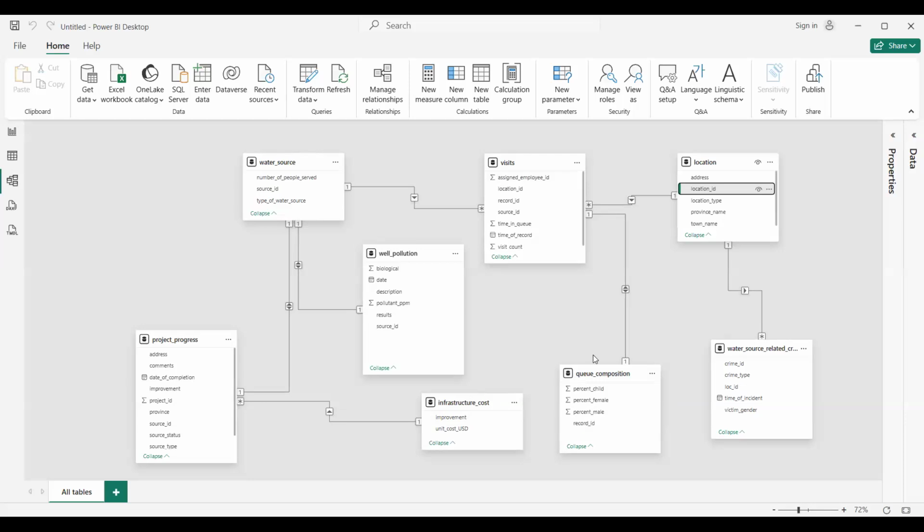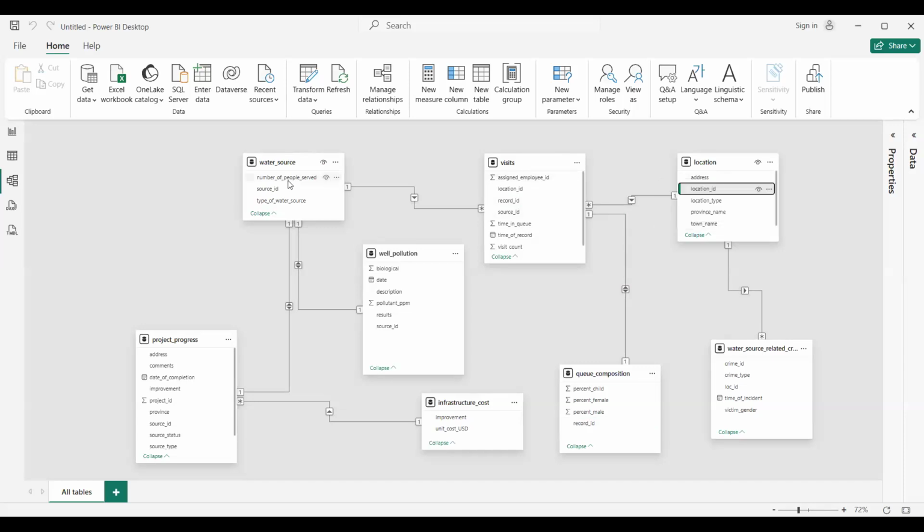Okay, a branching table. Maybe it might have been used in a different context. But in this case, a branch table is like a child table. If I wanted to get some information about locations, I would find some of that information from the visits table.